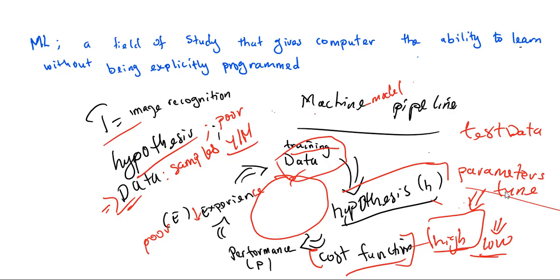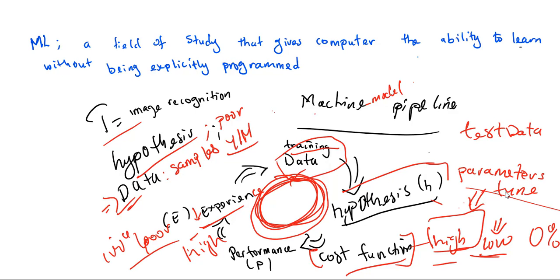So if our cost is very low, that is, our cost is measuring the performance of the hypothesis on the data. If the cost is very low, it means our experience will be high. This is just the idea. It is an iterative process. So we are going to iterate until our cost is very low and our experience is very high. When we tune the parameters of the hypothesis until we are satisfied, until, let us say, our cost is 0% on the training data set, and our experience is very high, let us say 100% on our data set.